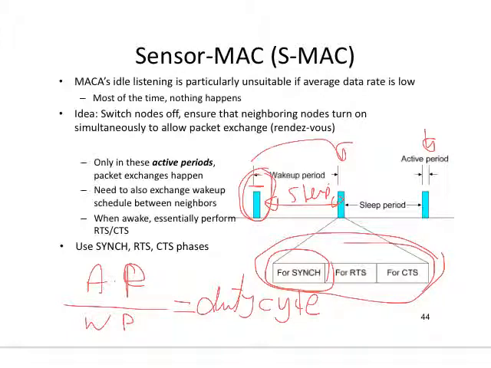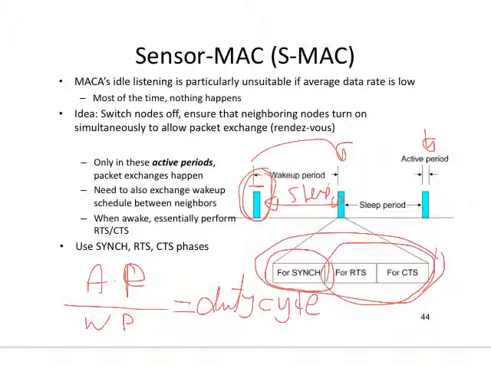Other than that, during the active period, you use the normal CSMA/CA with RTS/CTS. We know the RTS/CTS. If any node wants to send to any node, then as long as we are in the active period, for any node in the group I want to send to, I have to send it an RTS. When the node sends me back a CTS, then I can send data and then acknowledge. Okay? This happens during the active period. Once the active period has expired, we go to sleep mode and we stay in sleep mode until the wake-up period comes back again.